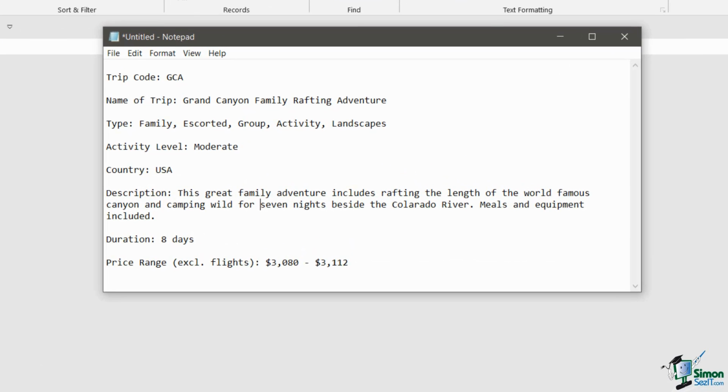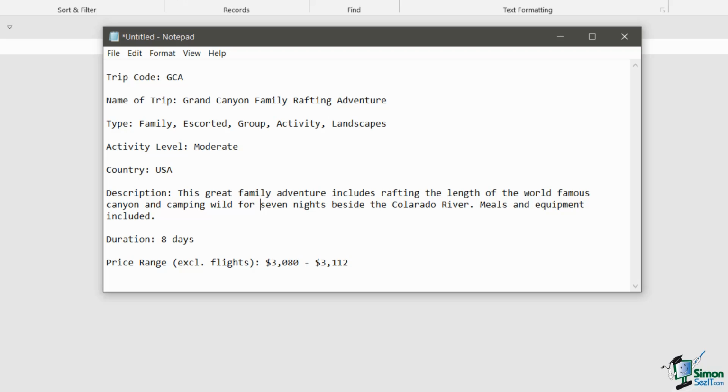And you might say to yourself, well, surely some of the trips will go to more than one country. Shouldn't we have a list of countries that are visited on the trip? And the answer to that is yes, you should, but we're going to deal with that later on. So the main point I'm trying to get across here is that it's a good idea to try and get things as right as you can early on, but be aware that you may need to make changes as we go through creating this database.